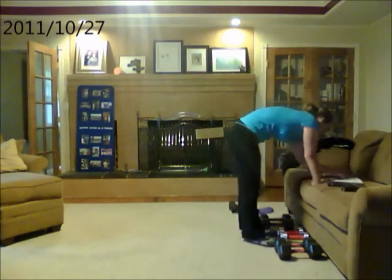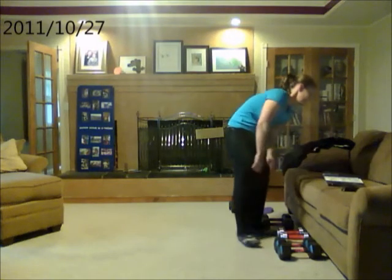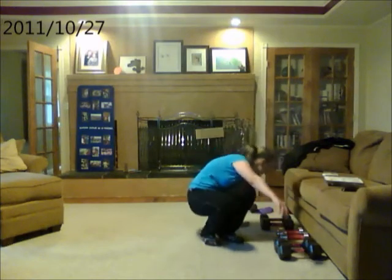Last exercise. We're going to do a chest fly and lift your hips at the same time. 17 and a half pounds when I did my bench press. And I'm giving you those ranges so you have an idea of approximately what I'm using. And you can gauge up or down from there. Bend your knees, set the weights down, and you're going to lie down in between those.